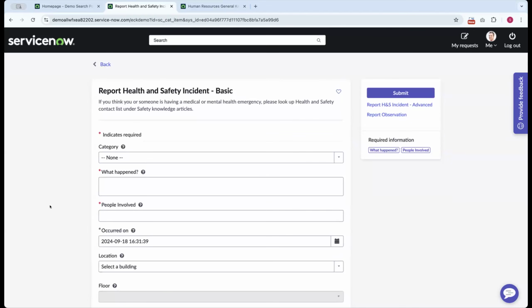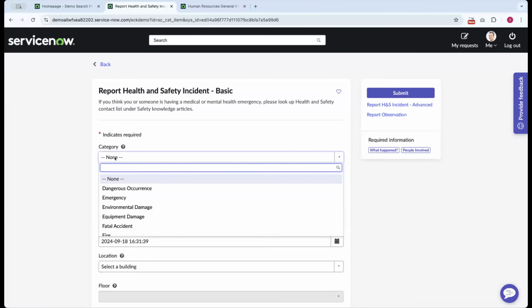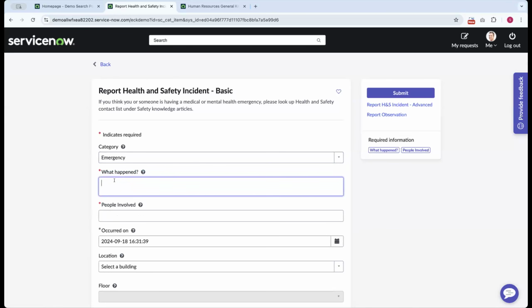For example, as Abel, a floor technician, was working, his foot slipped on a patch of water that was there on the floor. And he fell and sprained his leg. He was then taken to the hospital. James, upon seeing this incident, immediately submitted a health and safety ticket as a witness at the kiosk located on the floor. So he marked the category as emergency and marked the incident as floor prone to slip, right?